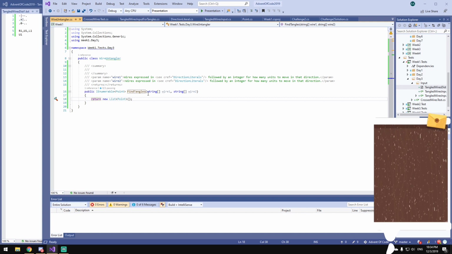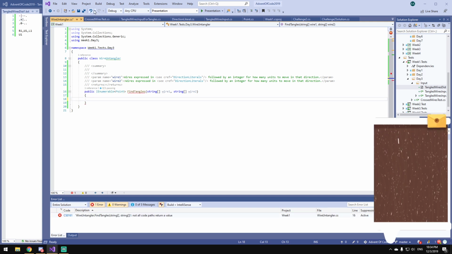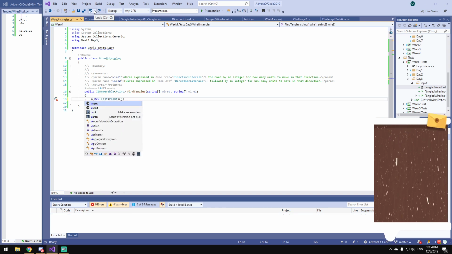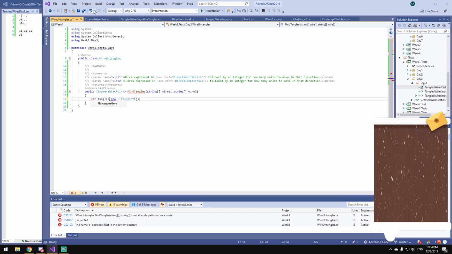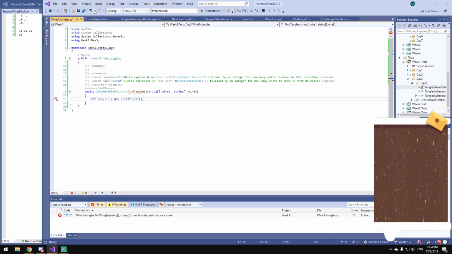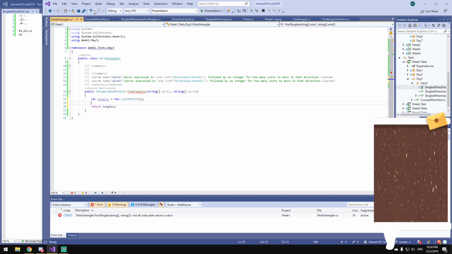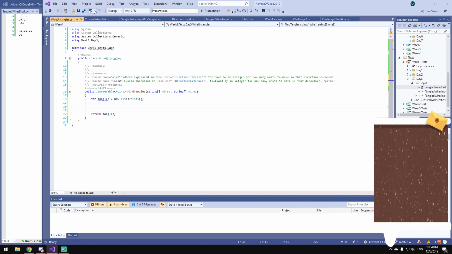Let's implement it. Definitely not what we want. Kind of. We start from an empty list, and we say return tangles. And now let's work with it.